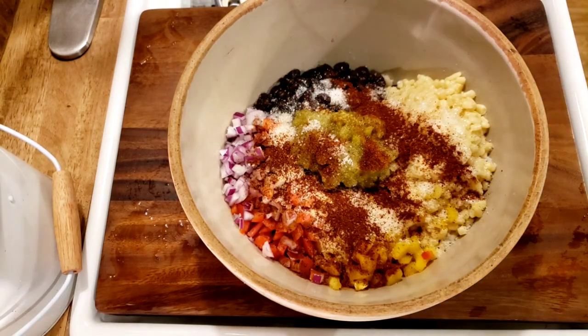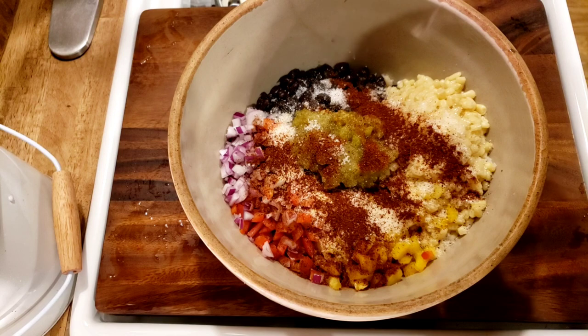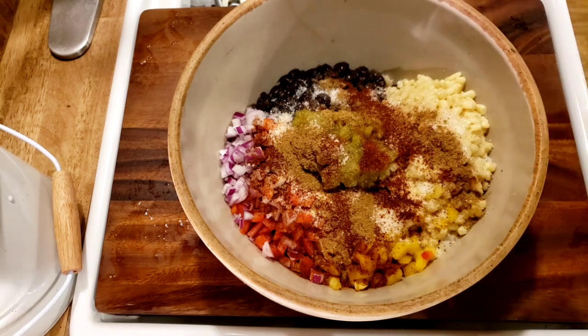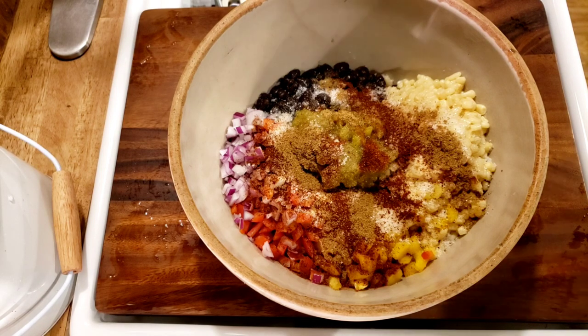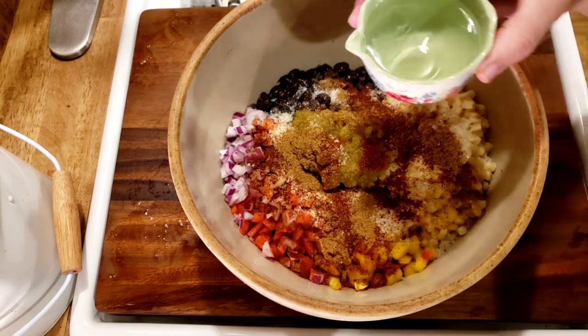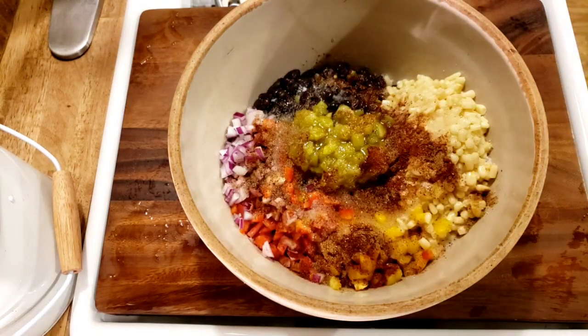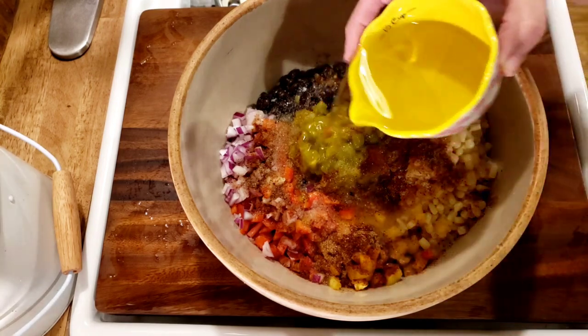And I need to grab my cumin. We're going to put about half a teaspoon of cumin. We're going to put a third of a cup of white wine vinegar. And this is your dressing for your salad. And then we got a half a cup of olive oil.